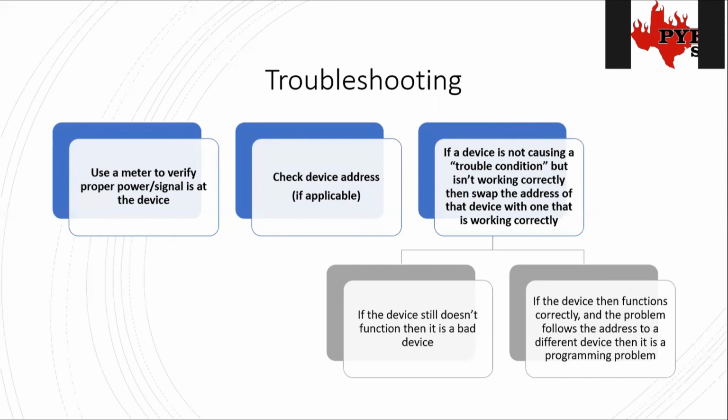Other than that, we've talked about all the other ways to troubleshoot with a meter, to make sure your SLC is active at the right place, to make sure your power is where it's supposed to be. So I'm not going to dig into that again, but I will open up for questions if anyone has any questions about inputs, outputs, sequence of operations, or this troubleshooting. Floor is open.